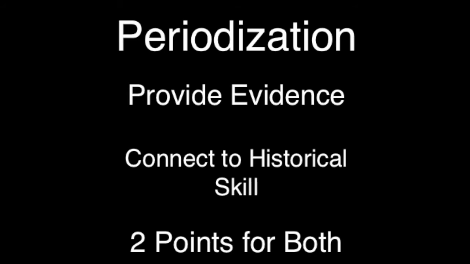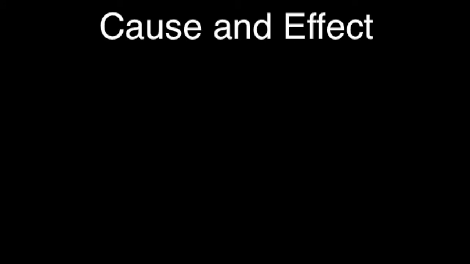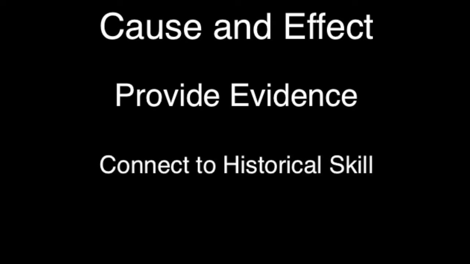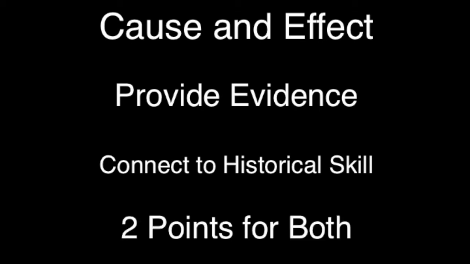A third possible essay that the students will see on the AP exam is going to be the cause and effect essay. Once again, following the same model, the students would make sure to provide evidence for the arguments that they are making. This once again will get them just 1 point. In order to get the 2 points, they have to make sure to provide the evidence, and then in their explanation, they would need to connect back to a historical skill. Once again, if they do both of these things, they get 2 points for having connected back to both the skill of evidence and the cause and effect relationship.